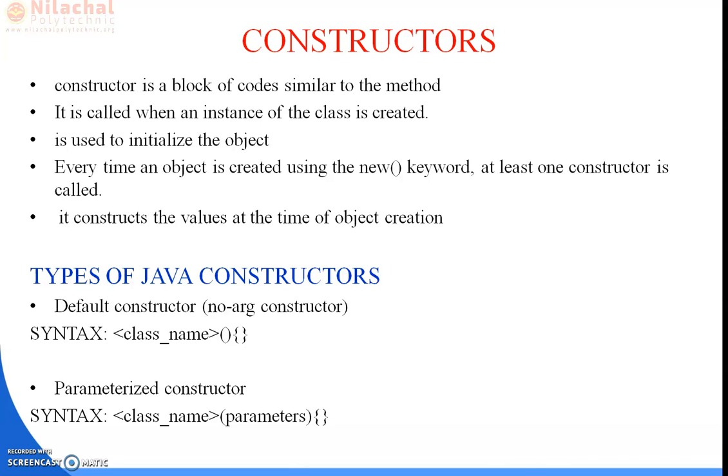Then we will discuss the Java copy constructor. As you know, there is no copy constructor in Java. We can copy the values from one object to another like the copy constructor we use in the C++ language. There are many ways to copy the values of one object into another in Java.